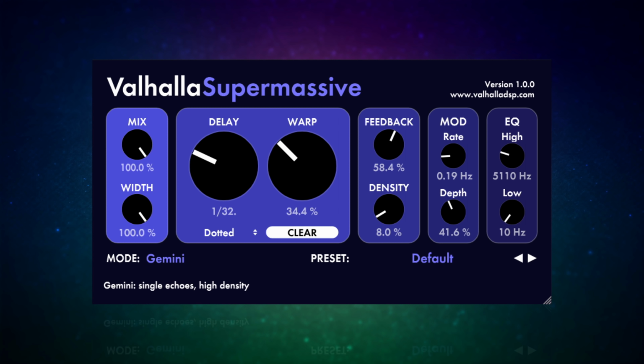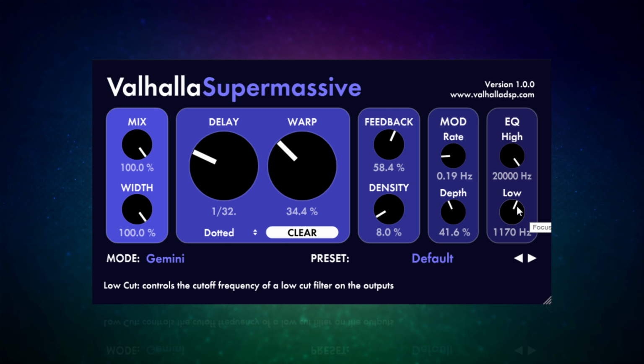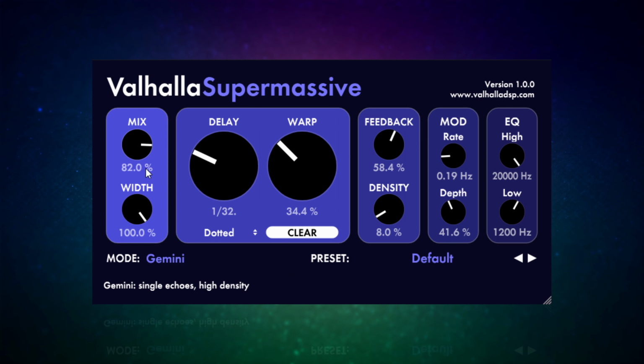If I put the mix all the way up so that we're only listening to the delay, and make sure that I'm only applying the delay to the higher frequencies, so I'll put this up like that and cut out a bunch of the low. Let's have a listen. So that's the sound of the delays. And if we mix it back in with the original, we're getting those delays, but it doesn't interfere too much with the original sound.